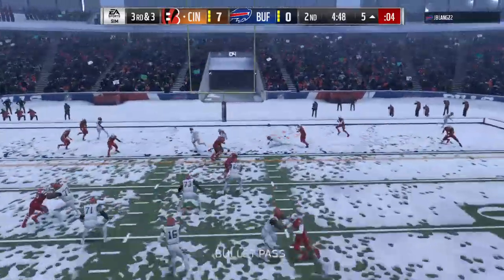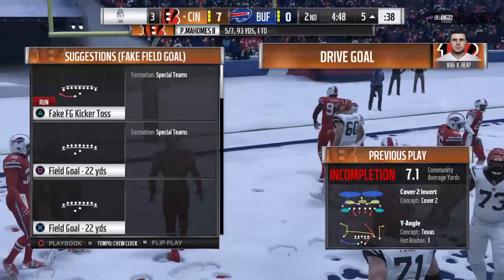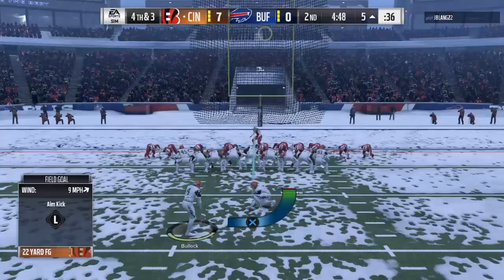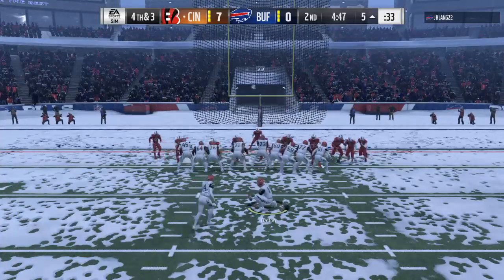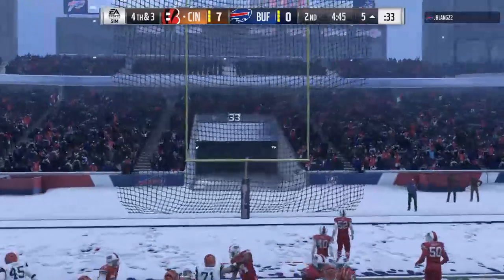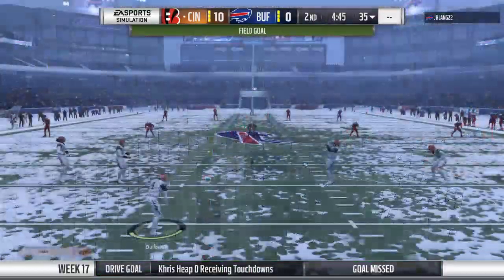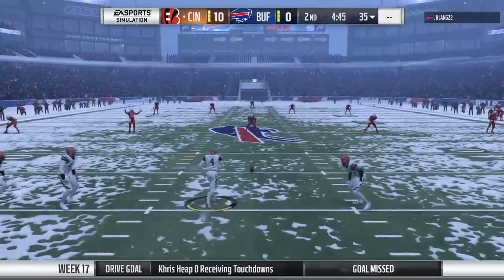Mahomes looks to throw on third down, and this is going to be incomplete. Those throwing windows get a lot tighter near the end zone, don't they? And here's the thing. You already probably have 3 points in your hip pocket. You force a throw here and give up an interception, you come away with nothing. Especially tough in the middle third of the field where he threw that one. So give them 3 there. A good drive gets them inside the 5, but they couldn't punch it in.